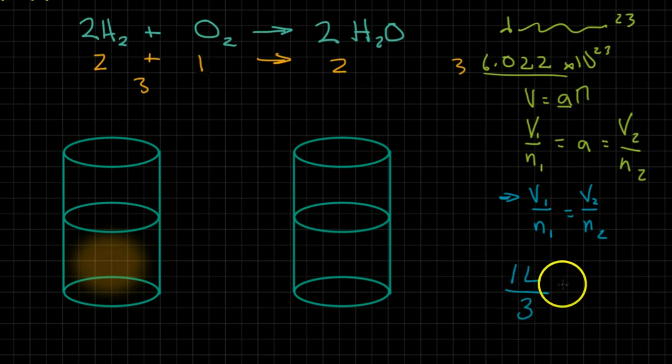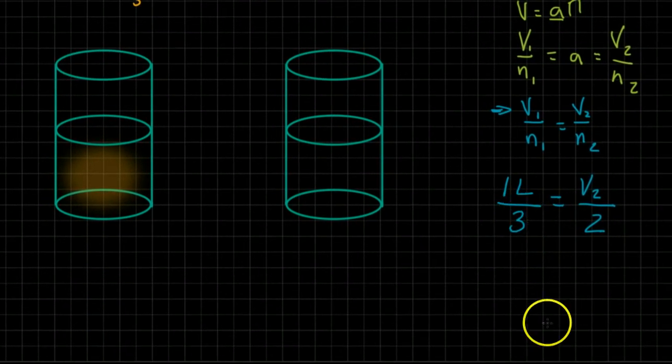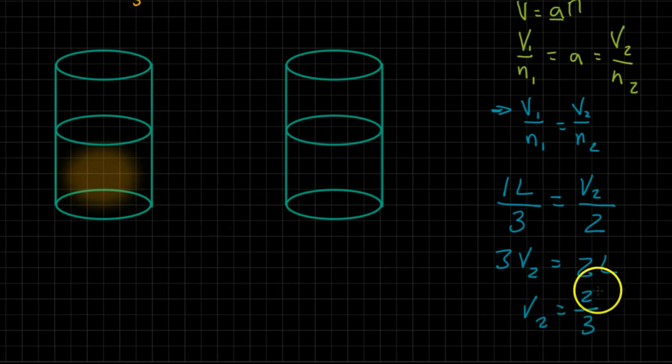Okay. And now I have some other volume that I don't know yet, because that's what I'm trying to figure out. Okay. And I do know the number of moles, right? Because that's right here in my equation, so I can put in 2. Okay. And now that should be pretty easy to figure out. Okay. So I'm going to say that 3V2 is equal to what? 2 liters, right? And so V2, this worked out nice and easy compared to anything else I've been working on this week. That's going to be the volume, okay?